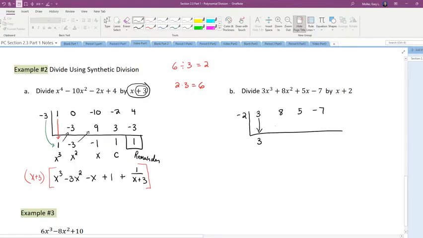And we multiply. Negative 6 and add. Negative 4 and add. Negative 2 and add. So once again, we have one that isn't a factor. So x plus 2 is not a factor. What did I get once I divided? Because again, it's asking what you get when you divide these. This was a cubed, so now this is going to be a squared. So the answer is 3x squared plus 2x plus 1 minus 9 over x plus 2. This is the answer. That's the quotient.